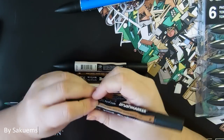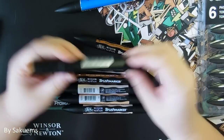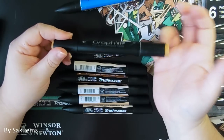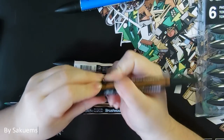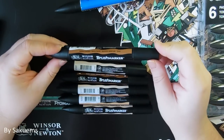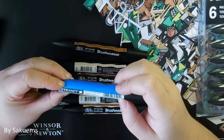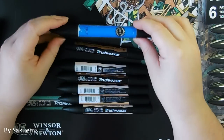I wish there was some sort of printed barrel design, because the graphite markers I have right here are also quite cheap. They're actually cheaper than this one, but this is printed, it's all black, and I feel like they just look a bit more professional, but that doesn't mean the marker inside isn't as good quality. It's just the design itself, that's one of the downsides, but I don't think it really matters that much, though it might peel off, I don't know. My Trias are quite old, and it's also a sticker, and it never really scratched or fell off or anything. It's still pretty sticky, so it's not a big deal.